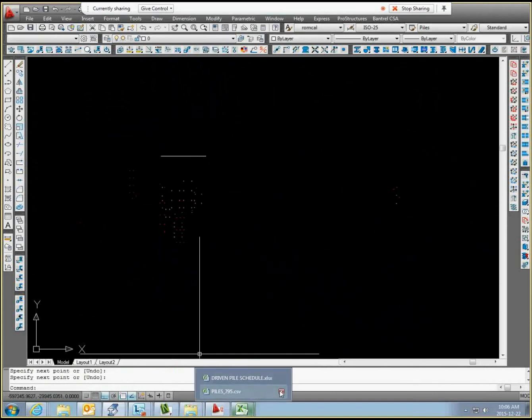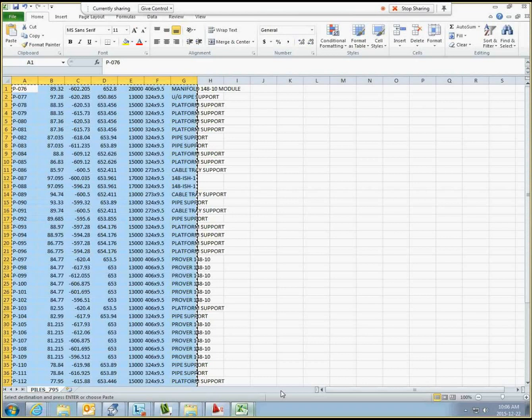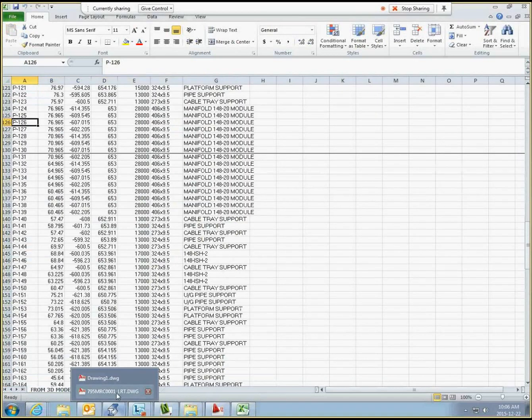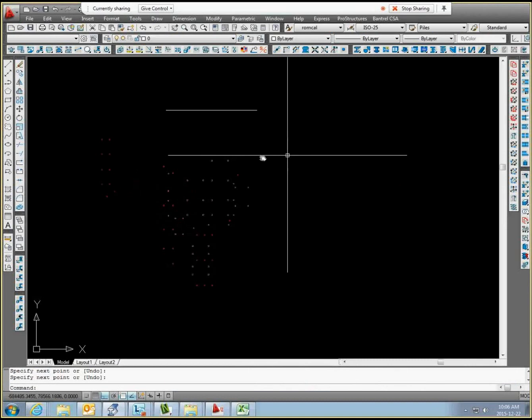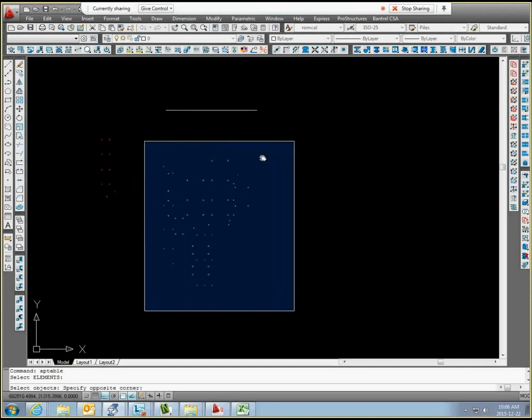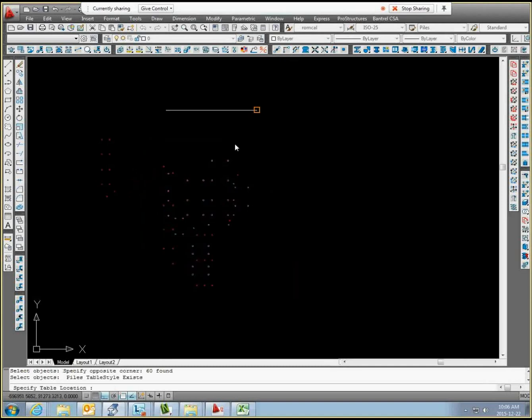It's important to close CSV files, so when you're exporting the table, it doesn't come up as an error saying that the table is open and cannot overwrite. It's not a big deal, but it just saves you a few seconds.